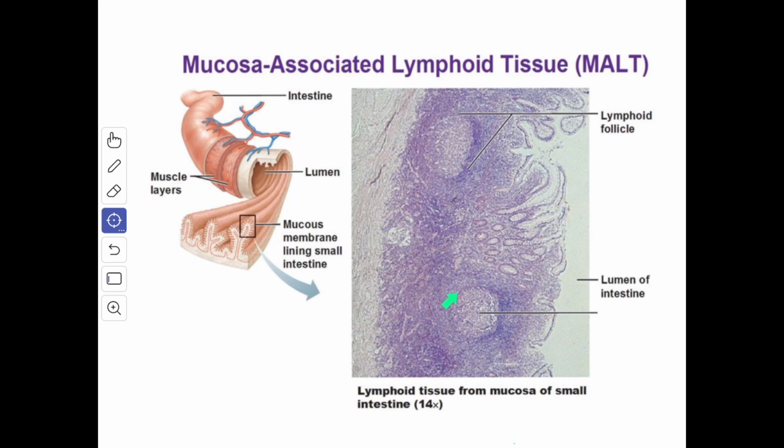Aggregations of lymphocytes are seen in relation to the mucosa of the respiratory, alimentary and urogenital tracts, which are referred to as mucosa associated lymphoid tissue, the MALT. The volume of MALT is more or less equal to that of the lymphoid tissue present in the lymph nodes and the spleen. The mucosa associated aggregations of lymphoid tissue have some features in common. These aggregations are in the form of one or more lymphatic follicles or nodules having a structure similar to the nodule of the lymph node.